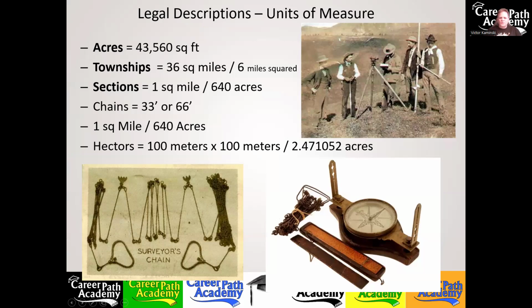Here's some surveyor tools. Back in the day, they used chains to measure areas of land. They'd stretch out the chain. The chain was a specific length. The surveyor would use a chain that's either 33 feet or 66 feet in length. This is why surveyors usually work in two-man teams. So they would stretch out that chain, and then they would do the measurement of the land. Then they would use a tool like this to measure the direction in which they were measuring that land.